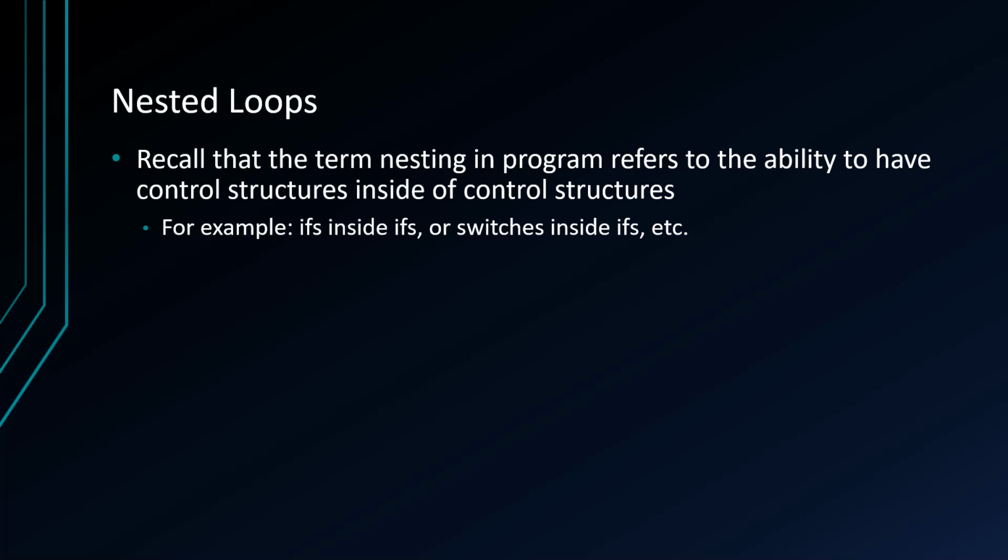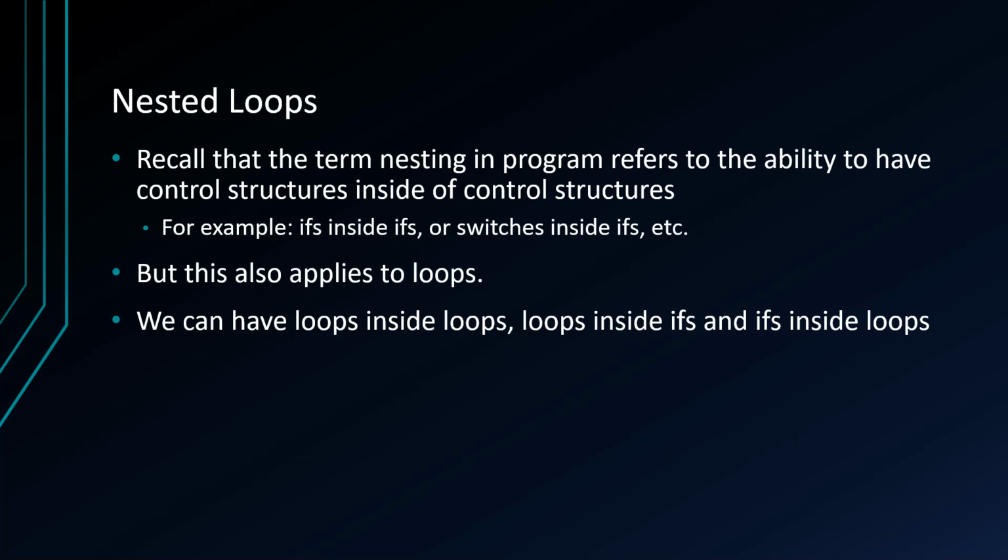So what nesting is just simply having a control structure inside of a control structure. An if statement inside of an if statement. A switch inside of an if inside of a switch. But this can be extended to what we just learned, which is loops. Which means we can have loops inside of loops. We can have loops inside of ifs inside of loops, and switch statements in there as well. There's no rules against that, as long as you can keep it clear in your head, you're pretty safe.